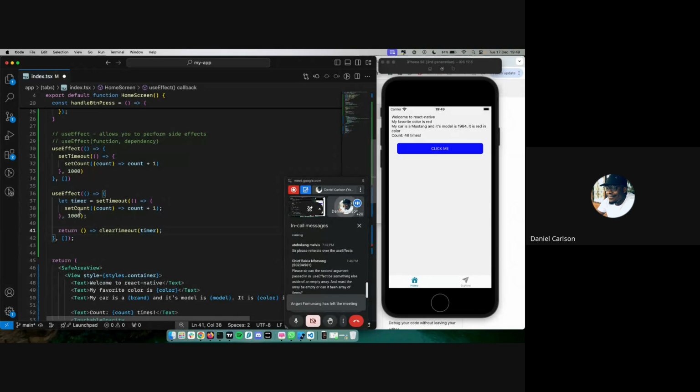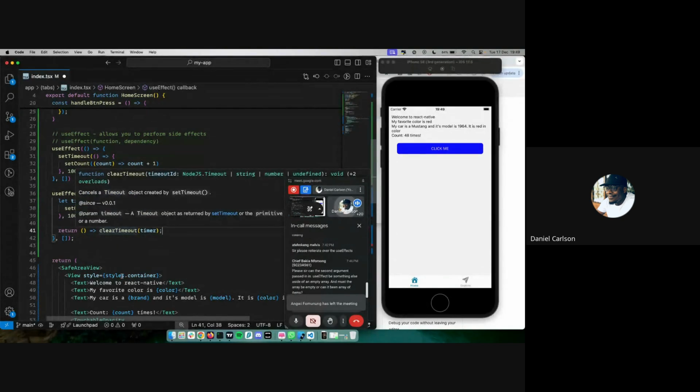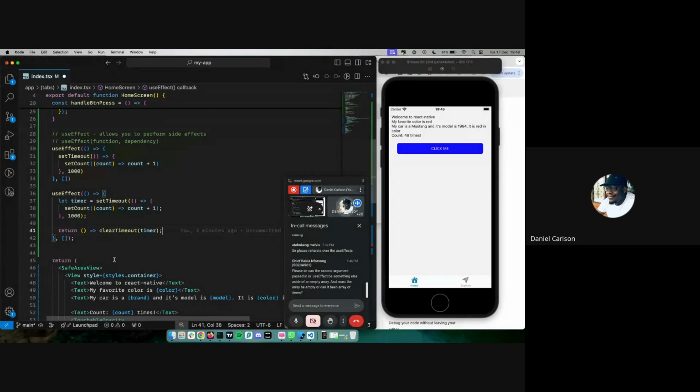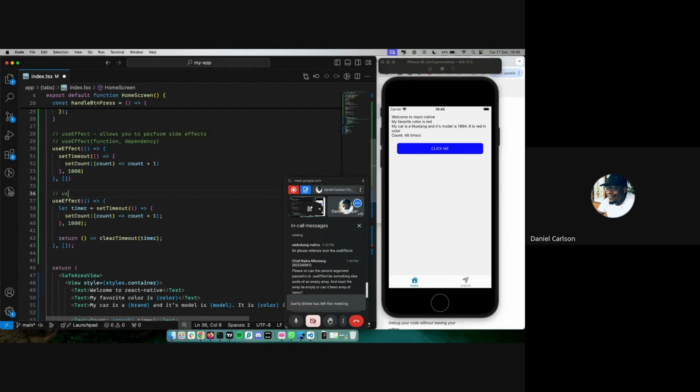In this case, we wanted to do a cleanup after setTimeout has run, and to do that we use clearTimeout in JavaScript, and we only want to do that at the end of the life cycle of our components. That's why we are using the return here. We are returning this function which clears out this timer. So we are doing some cleanup ourselves, and useEffect allows us to do things like this.